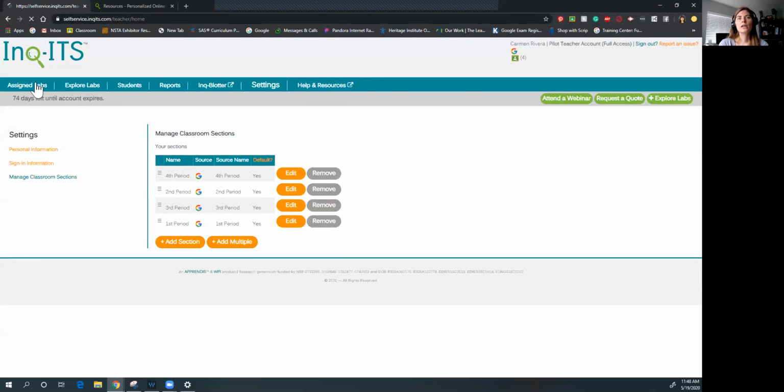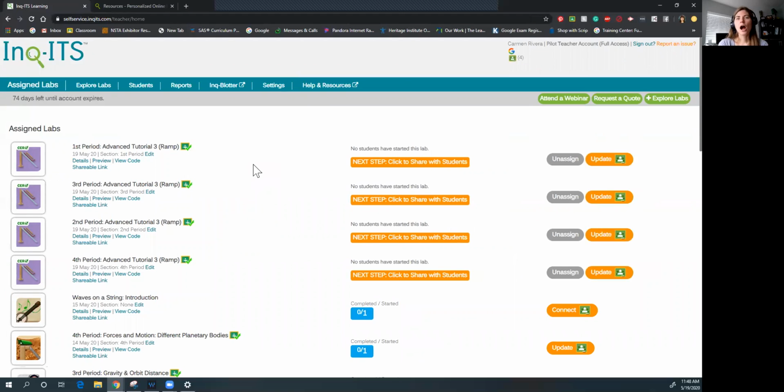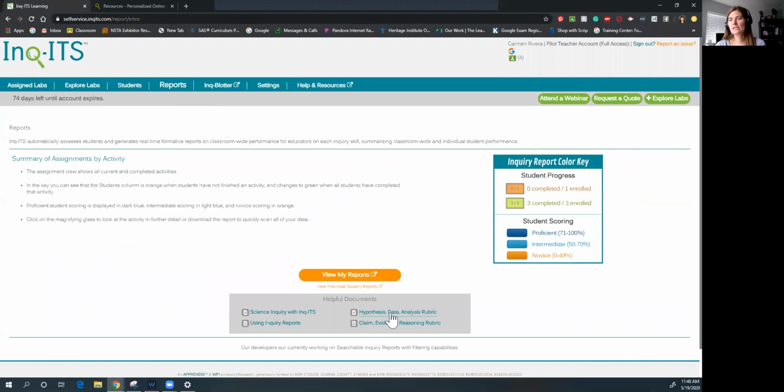And okay, let's say your students completed their labs. I highly recommend this: when they're done, they see their scores, like you see them in bars, but students see their scores in stars. So 3 dark blue stars, or 2 light blue, or 1 orange. And then they have a copy of their work. This is what I did, and I highly recommend doing it. Students can very easily print a PDF and attach it to whatever system you're using. And then in reports, one of these documents is the hypothesis, data, and analysis rubric. That's for the first 3 sections, and then the claim, evidence, reasoning rubric.